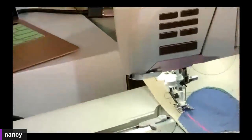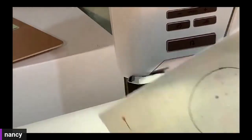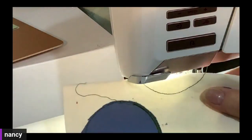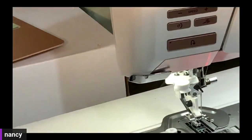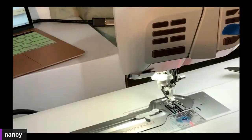And let's see if I can get this in closer. So there's the satin stitch around the edge. So I would just go all the way around the edge, and then I would have a finished edge applique, or I could have used a decorative stitch or all those things. So that's the basics to doing this using just the circular part.